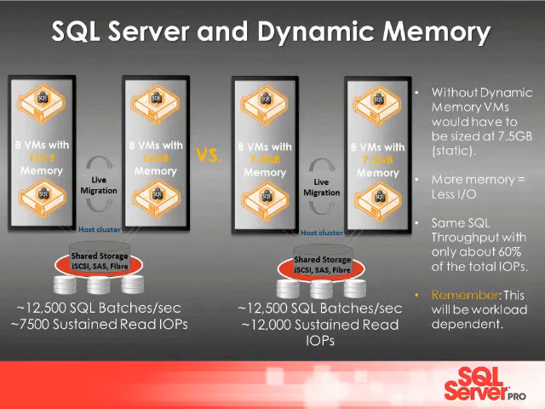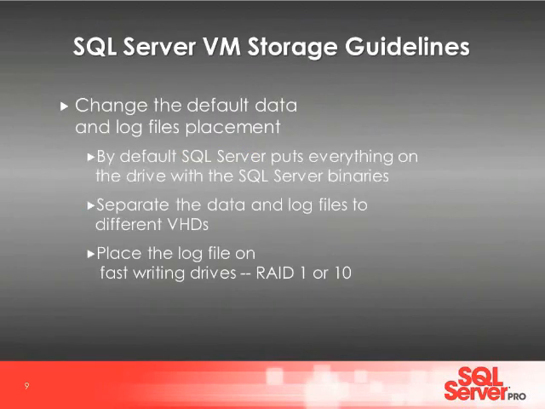But the big difference is the VMs that have more memory, even though this is dynamic memory, are having a much lower amount of read IOPS. So the dynamic memory allows those SQL servers to avoid quite a lot of I/O. So it's 7,500 sustained IOPS versus 12,000 sustained IOPS in the static memory case. So dynamic memory basically lets you put more memory on each of those SQL Server VMs, which is almost always a good thing, and more memory means less I/O. And dynamic memory is completely supported with SQL Server by Microsoft.